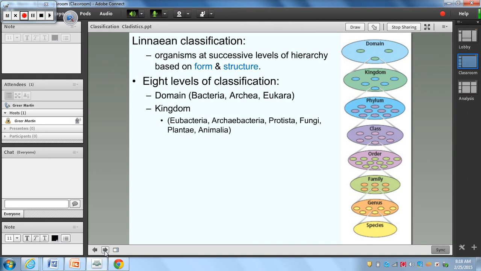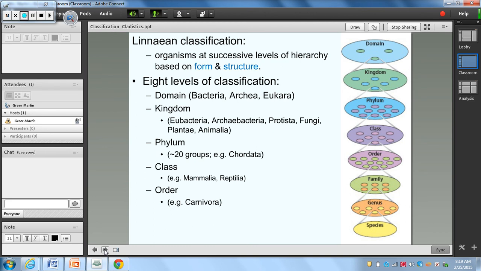You saw these as well in the previous slide, but you have the eubacteria, the archaea bacteria, then you have the protista, the fungi, the plant and animal kingdoms. Then you have the phylum, so we're moving down from the broadest to most specific, so phylum is next. And you have about 20 groups of different phylum. An example of a phylum would be the Chordata group. Then you have class, which is Mammalia or Reptilia, so we're getting lower.